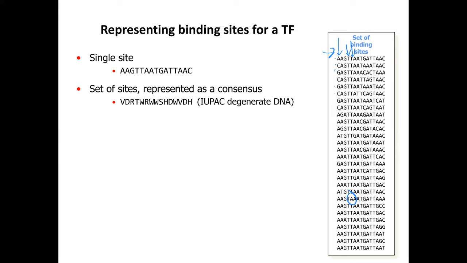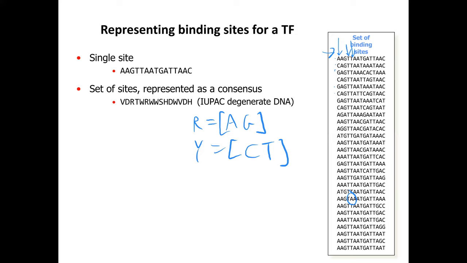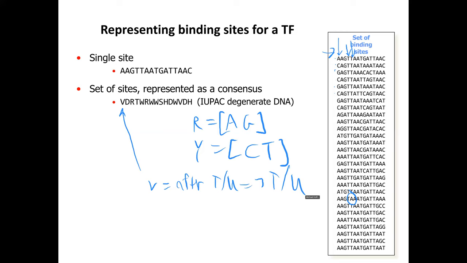There are a variety of ways of representing transcription factor binding patterns. One way is using a consensus sequence — the International Union of Pure and Applied Chemistry came up with an extended alphabet that allows you to represent any combination of DNA bases. For example, R means either A or G, Y means either C or T, W means weak — A or T, and V means not T/U, so A or C or G. However, this doesn't summarize the binding data very well because it treats positions with very different variability as equivalent.